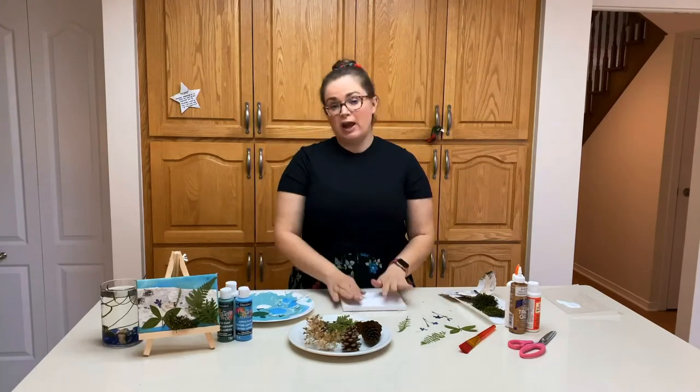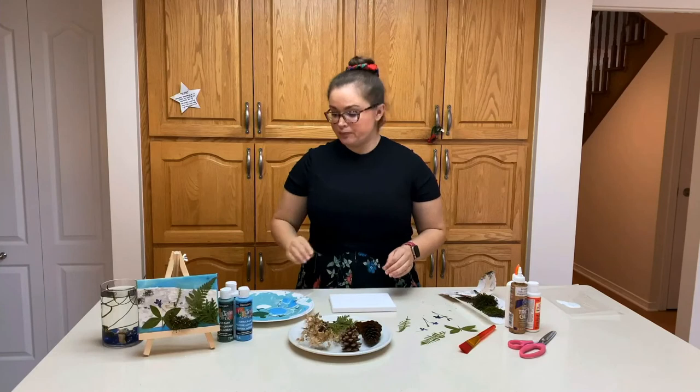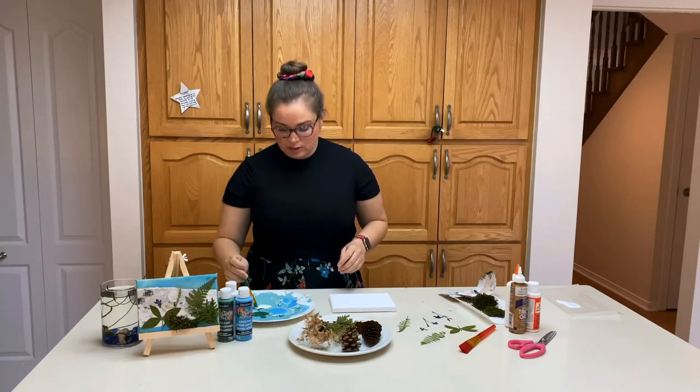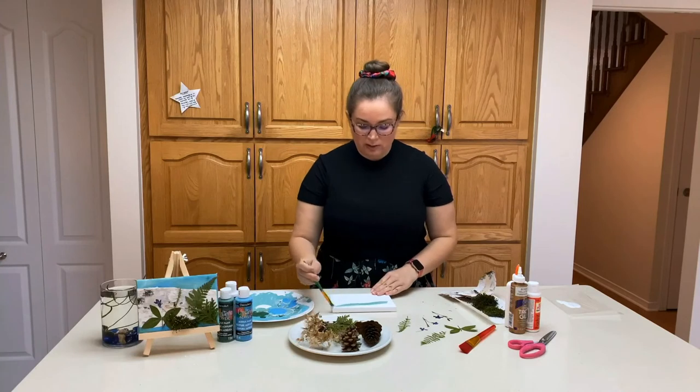Now, you can use a canvas or you could use a piece of wood. You can choose to use paint if you want. I am using paint today. And we also found these dried flowers. So to start off, I'm going to use some paint and just create a quick background.